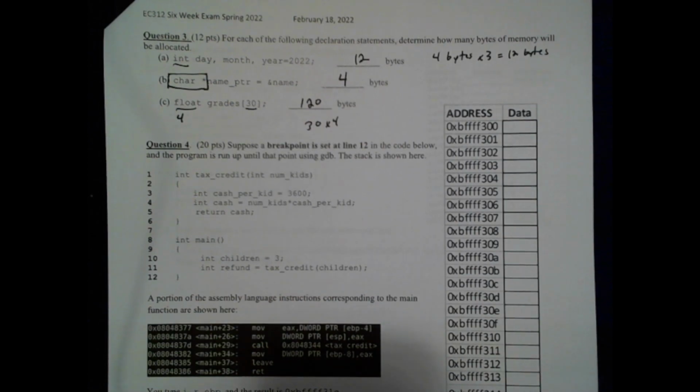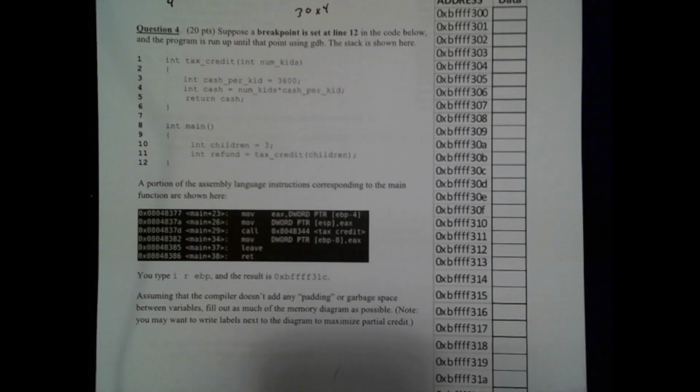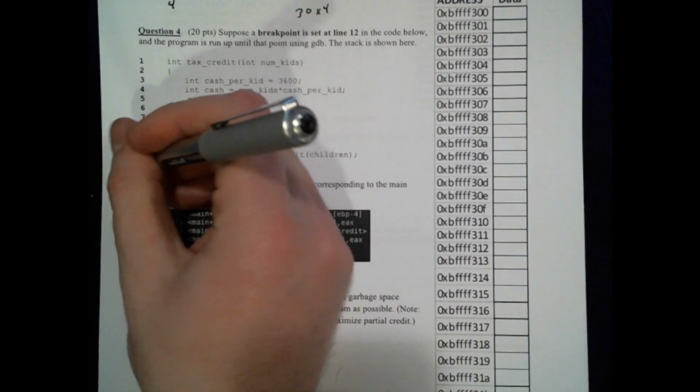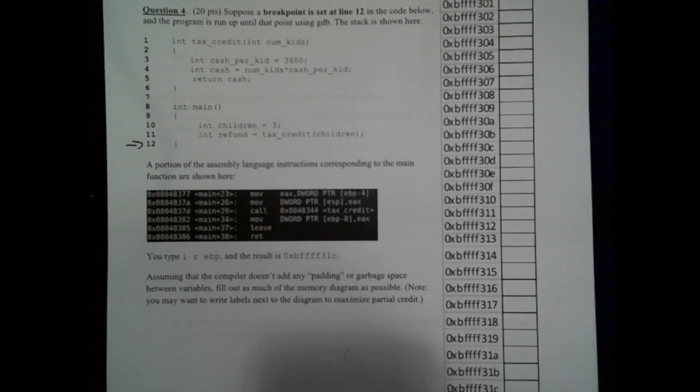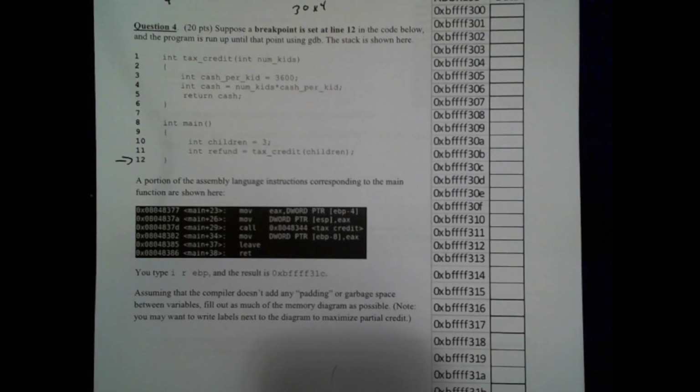Okay, so on to problem number 4. Problem 4 is asking us to fill out the stack, assuming that we've set a breakpoint at line number 12. So we're stopped there, which is the end of the program. We've run this up to that point using GDB, and the stack is shown. And so we're trying to fill out the stack as much as possible.